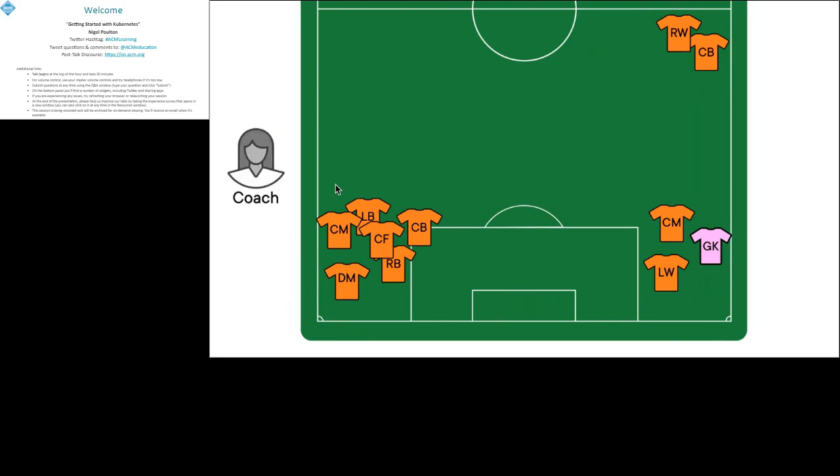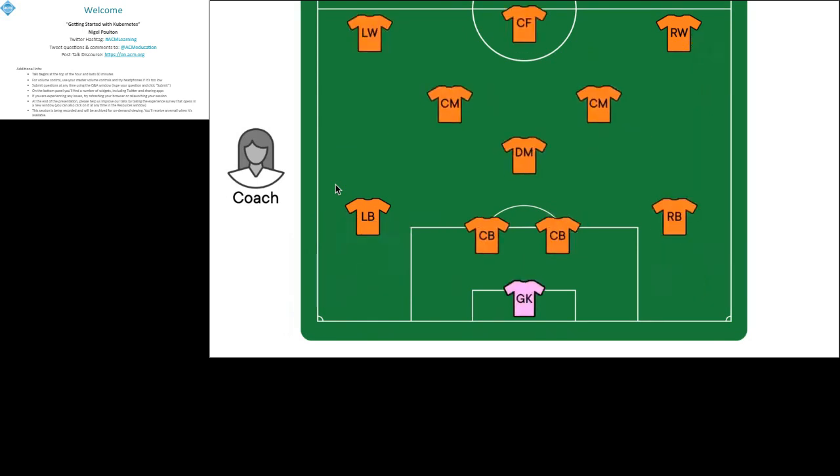So along comes a coach, and it's the role of the coach to organize the team into something that looks like it's got a chance of at least competing in a game. So we've now got a 4-3-3 formation, 4 defenders, 3 midfielders, and 3 attacking players. Magic. It's the coach's responsibility to organize that, get them all communicating, pick the right people for the right positions. But it's also the coach's responsibility to respond to real-time events.